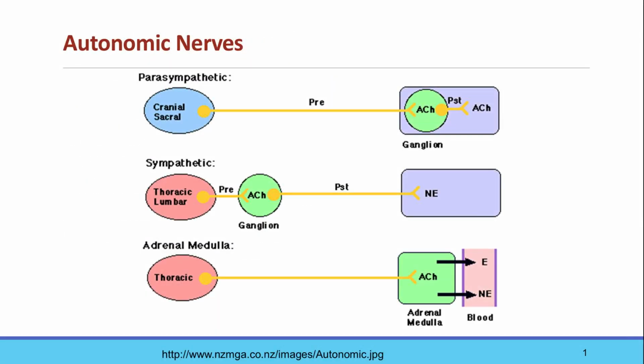This diagram illustrates the anatomical and chemical organization of autonomic transmission. The important point here is that while acetylcholine is used at the ganglionic level, norepinephrine becomes the primary neurotransmitter at most sympathetic effector sites. The adrenal medulla adds another dimension by releasing epinephrine directly into circulation, effectively acting as a hormonal amplifier of sympathetic activity. Remember that adrenal medulla embryologically replaces the postsynaptic neuron typically seen in sympathetic system. No wonder, the other name of sympathetic system is adrenergic system.